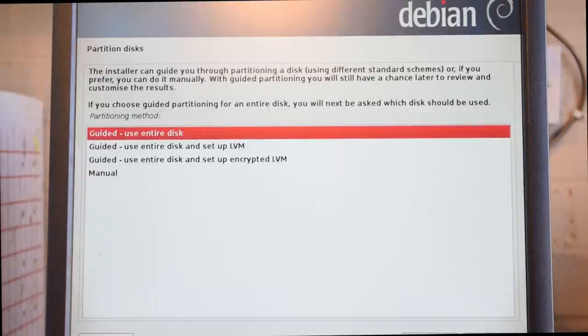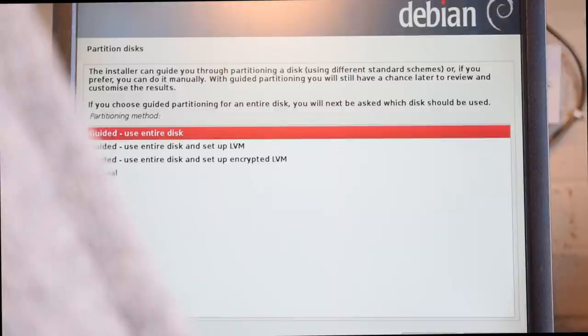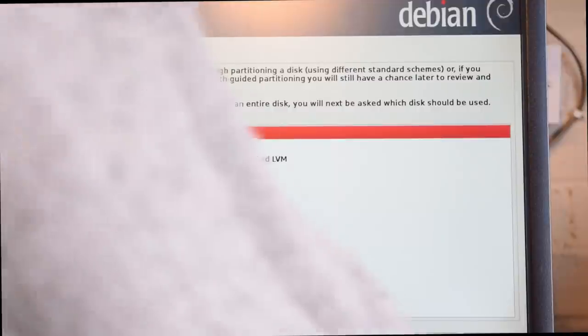This is where some guys' videos I've seen make it a little bit complicated. They go for the manual option there, and really, to be honest, there's no need for it. This is a standard Debian install, so it's designed to run lots of different pieces of software. But the only one I ever use is guided using the entire disk. And that's the simplest.